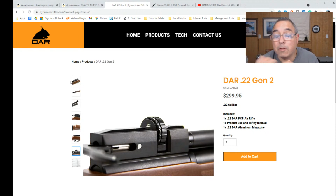One of the pellets they say it shoots very well is the Crosman Premier Hollow Points. If that's the case, that in and of itself is kind of cool, because those pellets I can go to Walmart and actually buy. So if that works, and I have some, I'll definitely be shooting them. If that works, then this might be a very great little hunting gun for folks that just want a solid gun. They don't want to tinker, you just want a gun that shoots.